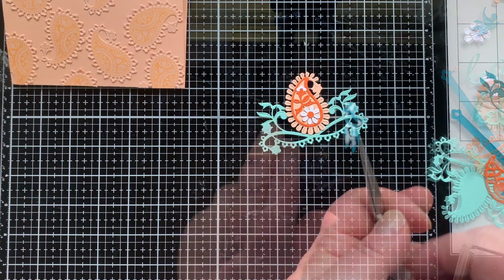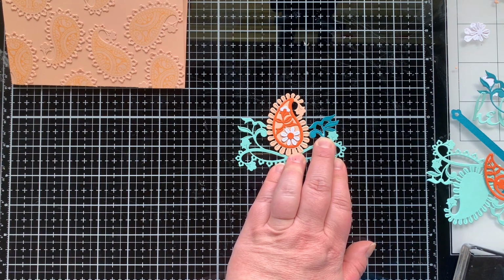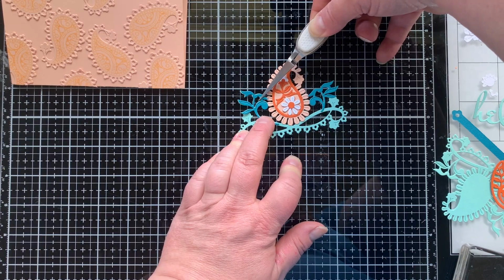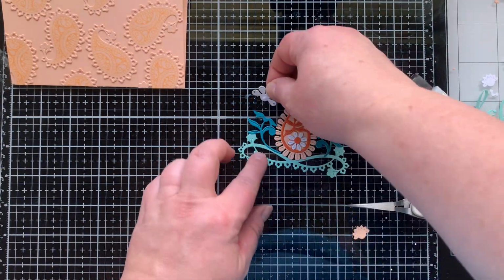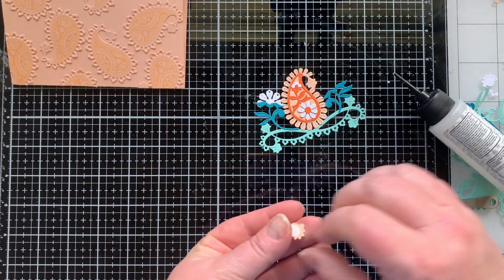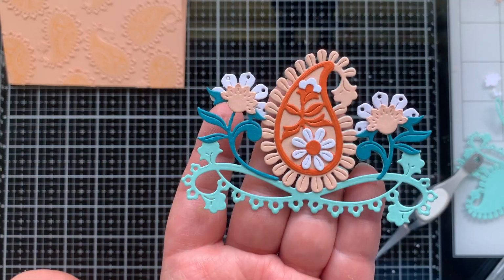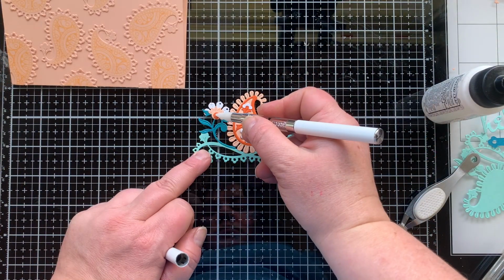And also their die cuts will have a lot of times a little cut down the center of the leaf. It doesn't cut it away, but it puts a cut in it that makes a line that's like an extra detail. Oh my gosh. And they also have so many tiny little circles that just add that extra interest, and it makes their die cuts really special. So there's a close-up look of how I'm going to use mine.